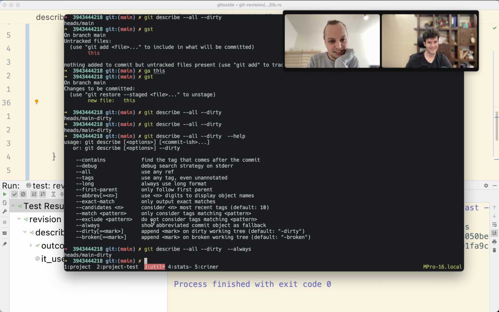Libgit2 doesn't have it. Must be very special. I just want to see if there's a way to get the abbreviation always. So name, because main can move around, like main doesn't tell me much. What is long format? I mean, does that expand it?